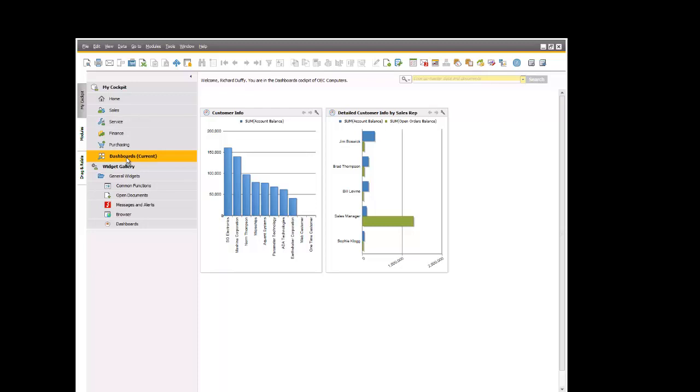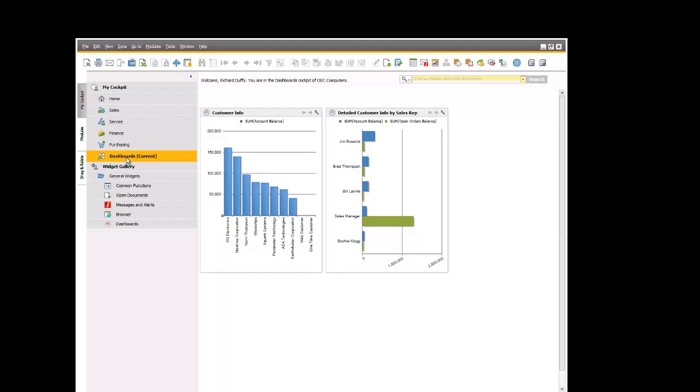So now we're going to take the next step. Remember, we started off with a very simple dashboard. We built a query, built our dashboard, and published it. In our second demonstration, we then took that existing dashboard and I showed you how you could build a new dashboard based on that. And those two dashboards came from a query.